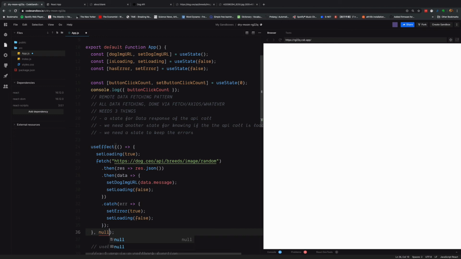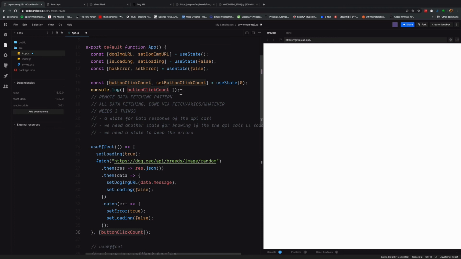And especially when you're calling an API, don't keep this, or else the API endpoint might even block you, because you'll be sending hundreds of requests every minute or something like that. We prefer doing this, the empty array, because we want to say that this effect does not depend on anything. So it will first run when the page actually loads, but never again after that, because it is not dependent on anything. Or we can pass a variable here, which means that this effect will run for the very first time, but when this data changes, it will run again.